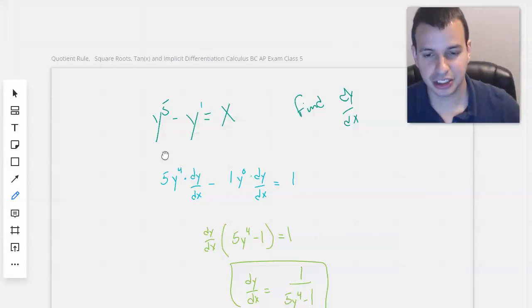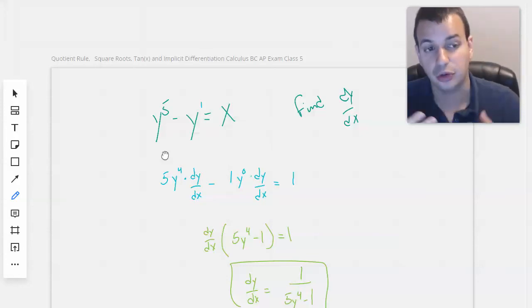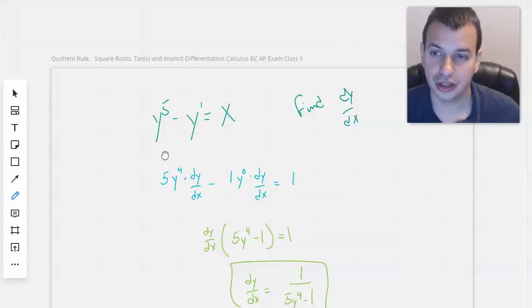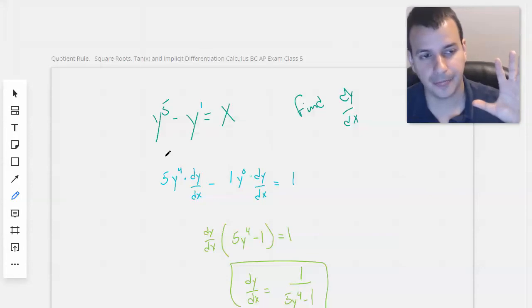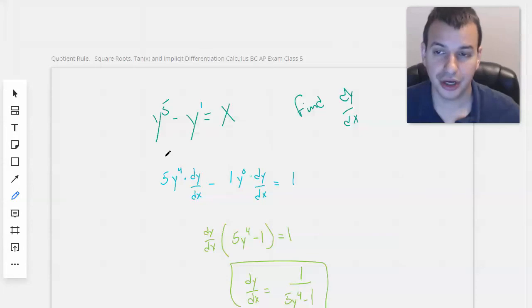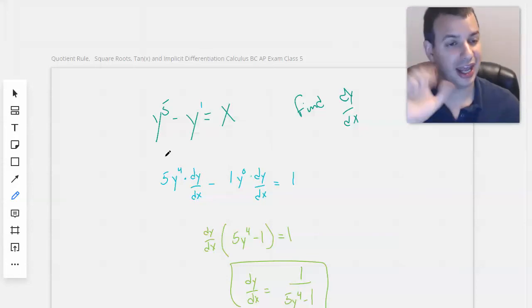Implicit differentiation is something that we always do, but sometimes it's disguised because we solve the equation for y first and then take the derivative. When we talk about implicit differentiation, we're only really talking about one independent variable here. And we talked about what independent variable means. One independent variable here really means you just have one input and you get an output.